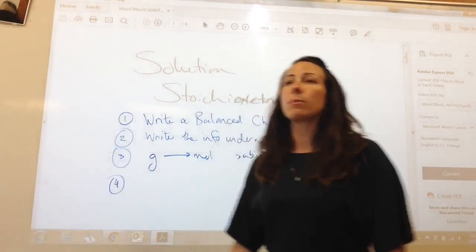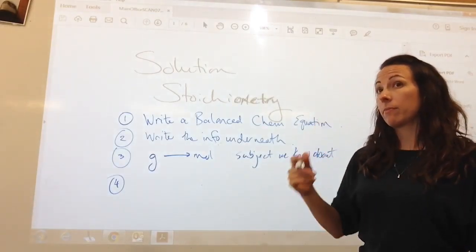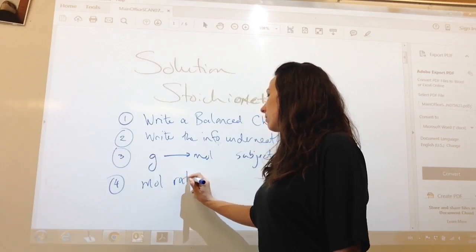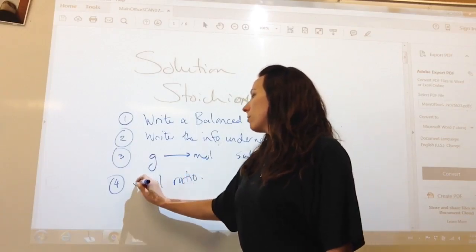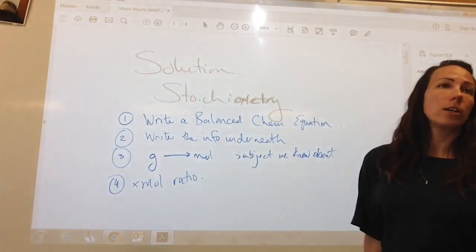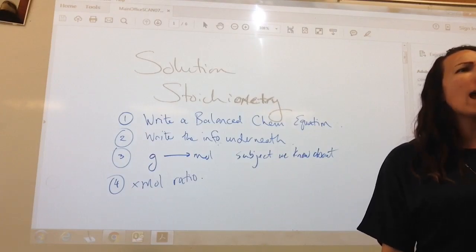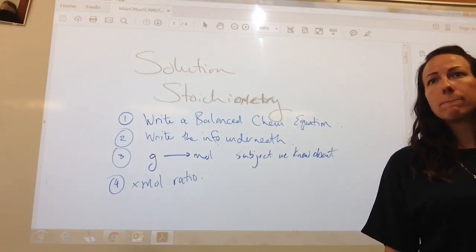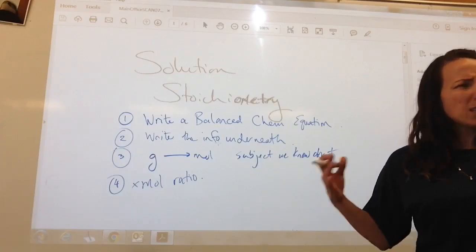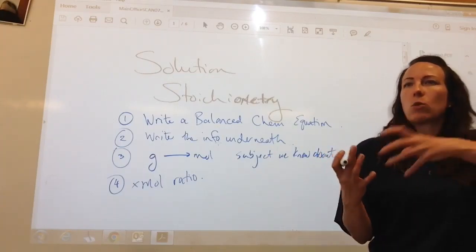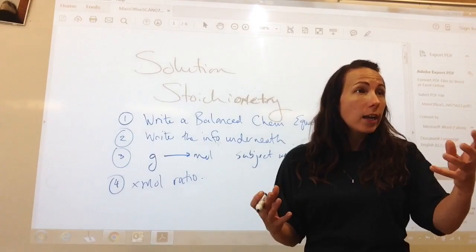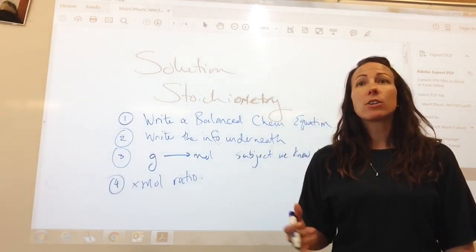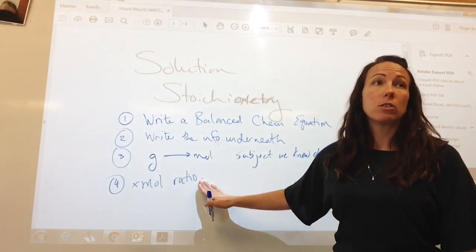Then Sabrina, what's number 4? It's the ratio. So we're going to multiply our answer by the mole ratio. Why do we have to do this step? What's the purpose of this step? To cross the bridge. What does that mean? That's our technique, that's what we visualize. But what does that mean, crossing the bridge? What are we actually doing with this mathematical step?